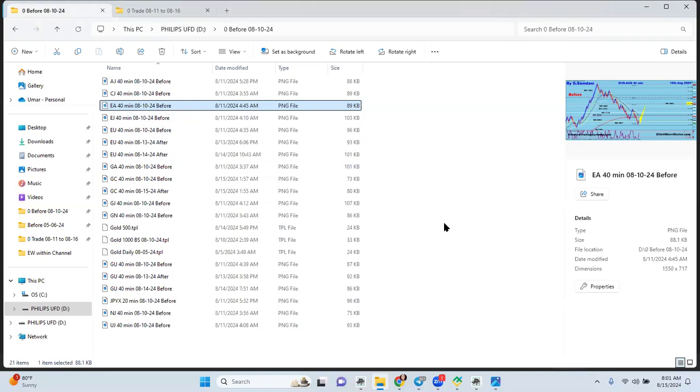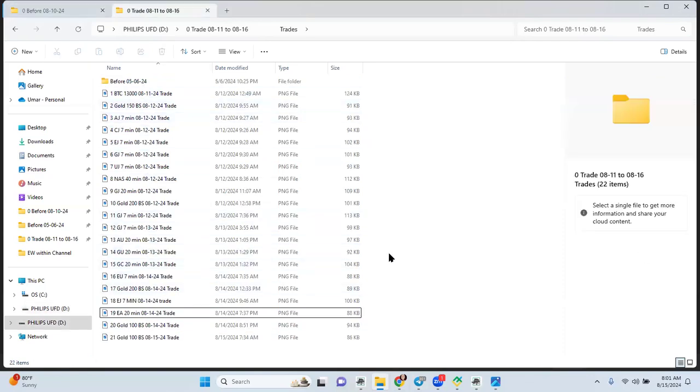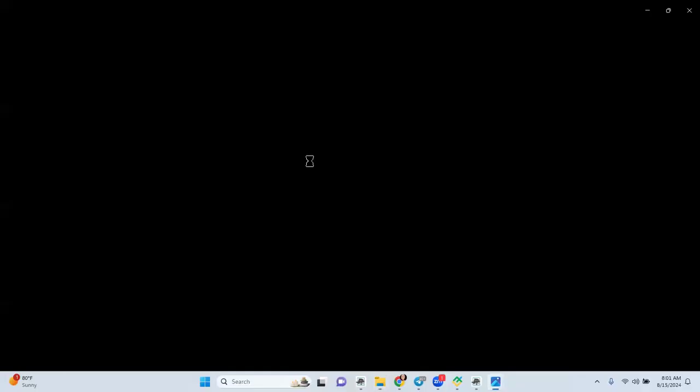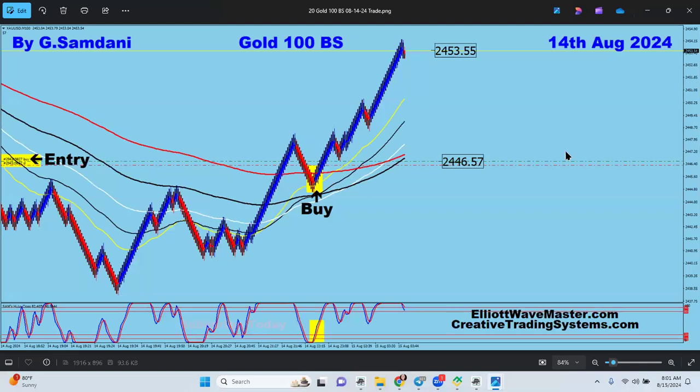we have 8:30 news time right now. Retail sales, red news for USD. Gold trades, I just closed a couple of them. Let me show you all of these trades for this week alone. 21 trades so far. And gold, I had this that was going to go up. So this is my first one, which ended up a big one, basically. And then let me show you the other one.